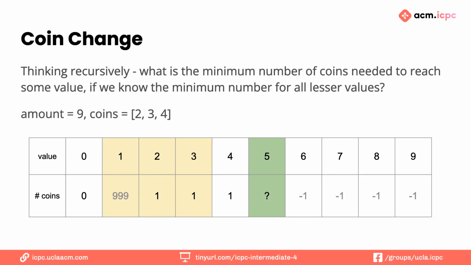So I'll first illustrate how these yellow boxes are the subproblems that are necessary to calculate the green box. To reach our 5-cent target, if we want to use a 2-cent coin, then we also need the remainder to be 3 cents. If we want to use the 3-cent coin, our remainder is 2 cents. And if we want to use the 4-cent coin, our remainder is 1 cent. So regardless of which coin we use, that uses one coin. And then for each of the remainders, we want to minimize the number of coins we use for the remainder. Does anyone have any ideas of what the transition would be from these smaller problems to our big problem?